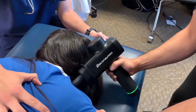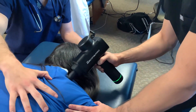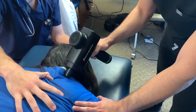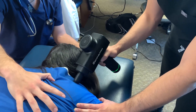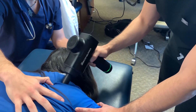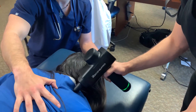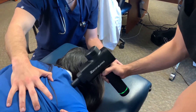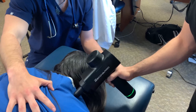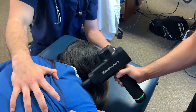It starts off really intense, but it's starting to settle down. I wonder if that's because the muscle is relaxing as well. Yeah, I bet you get used to it. We have a special sensor in our skin that specifically detects vibrational signals — I'm betting that gets sensitized after a couple of seconds.